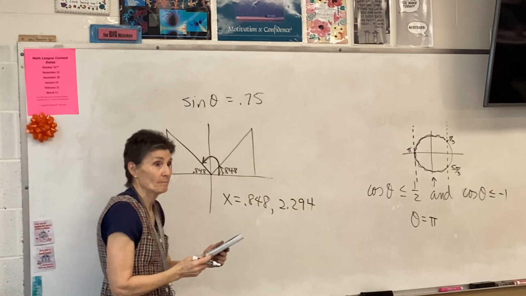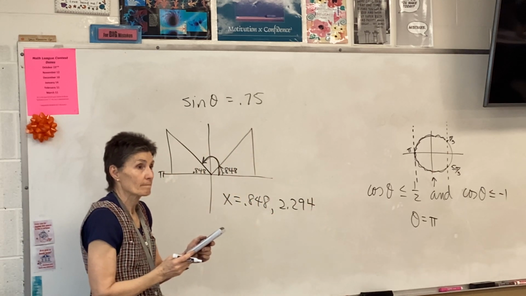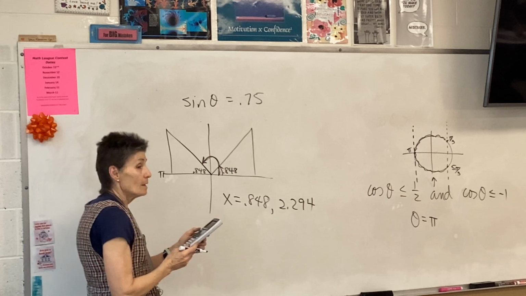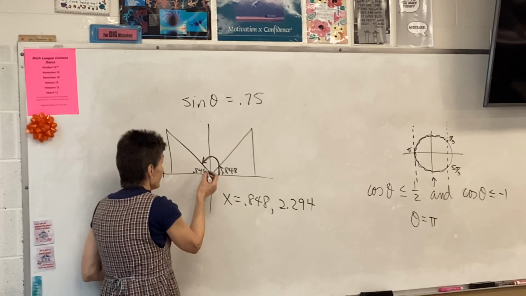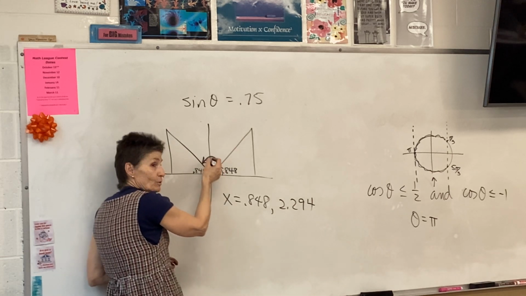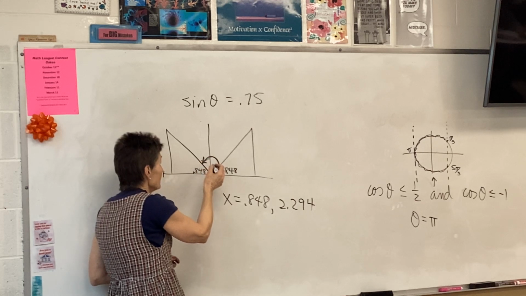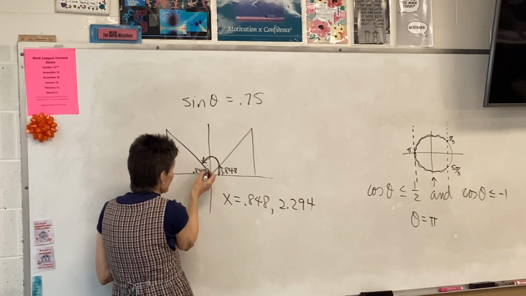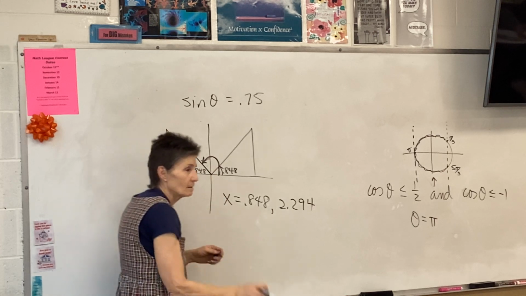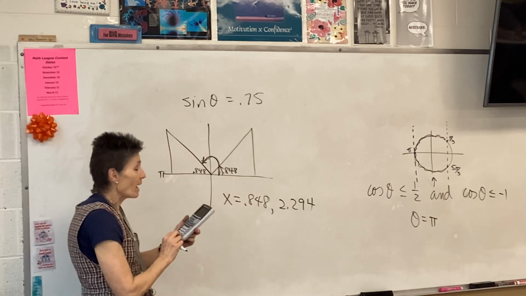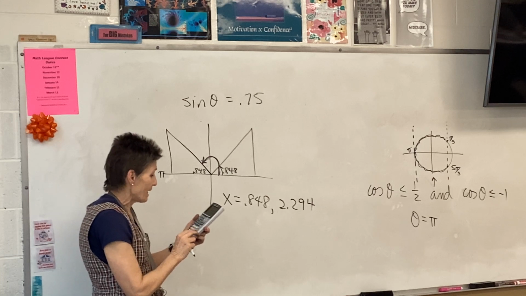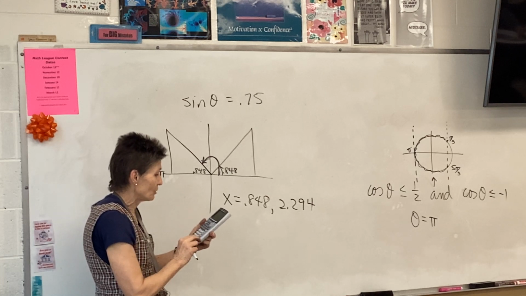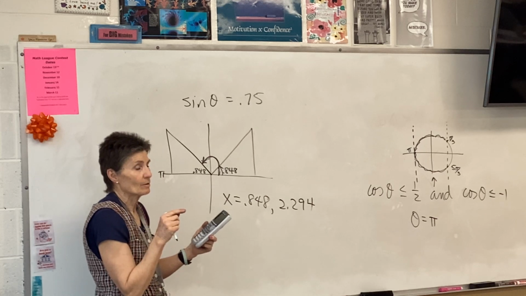Alright, Alex, yes? But you also just add pi over 2 to 0.848 because that's moving it. Okay, be careful though, if you're gonna add pi over 2, then your assumption is that angle right there is the same as this angle right here. Would that only work if they were 45 degrees? Yeah. Try it, Alex, and see, and maybe that will convince you. If you take 0.848 and add pi divided by 2, you don't get the same answer.